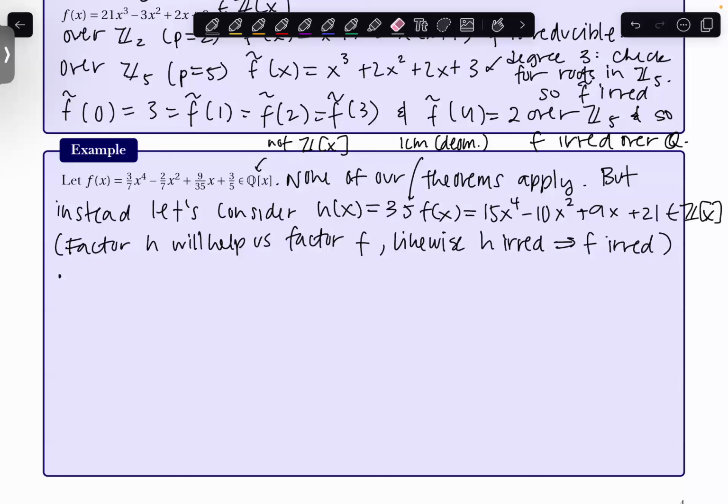Okay, so some things to avoid are going to be the primes 3 and 5, because then my degree is going to go down here. So let's try 2. And again, we want to avoid shrinking the degree, so we're going to avoid the primes that show up in the factorization of our leading coefficient here. Okay, so here I'm going to think, what happens when I reduce all these things mod 2? Again, I just need to think even and odd. So you have x to the 4th plus x plus 1.